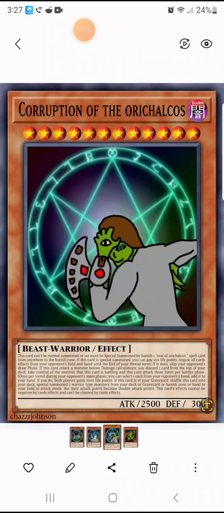Once per turn during your opponent's main phase 1, you can select one card from your opponent's hand and add it to your hand. If you do, both players gain 1,000 life points. If this card is sent to the grave, shuffle this card into the deck. Special summon 2 Warrior-type monsters from your deck, graveyard, or hand to your field in attack mode, but their attack points become double the attack points.